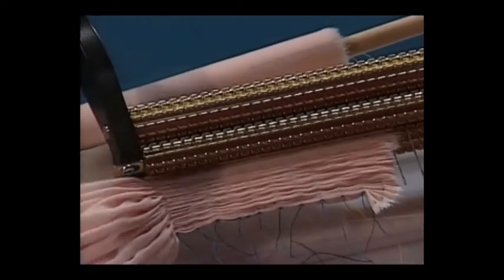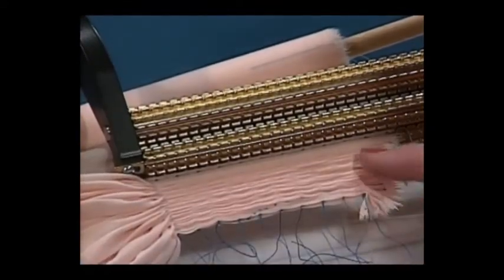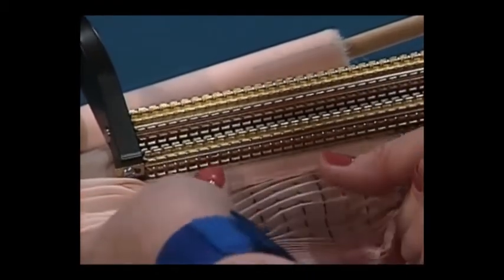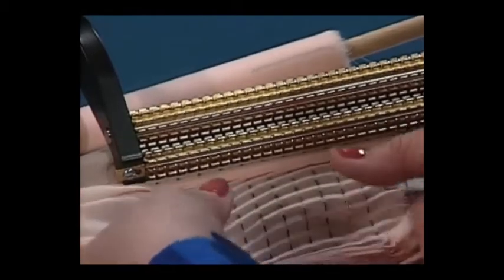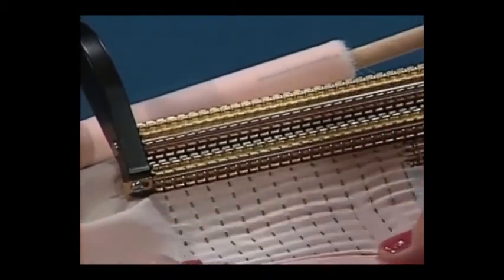Now, look at here. Oh, my goodness. I have all this fabric kind of loaded up on the needles. That's what we call loading the needles. There's no point in letting that fabric stay there. I'm just going to slip it off so I'll have a nice area on the needles for the next amount of fabric to be rolled onto. Do you see those absolutely perfect pleats there?